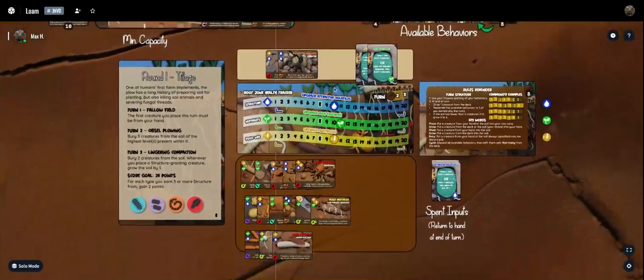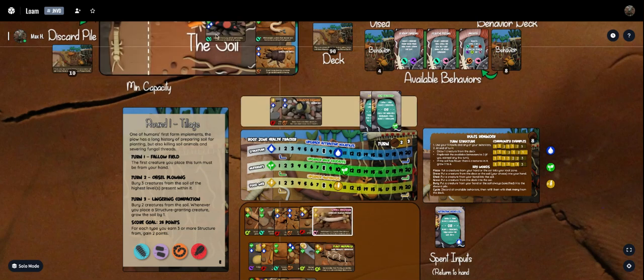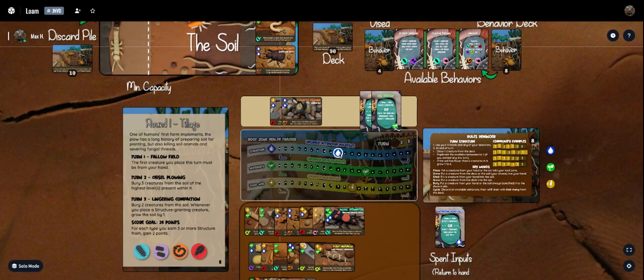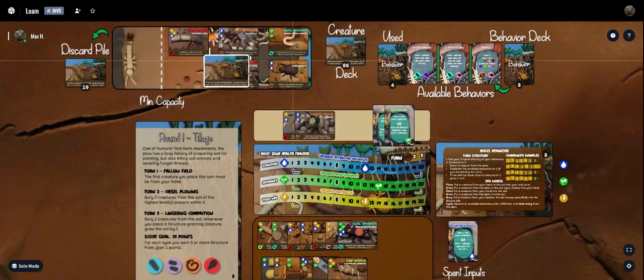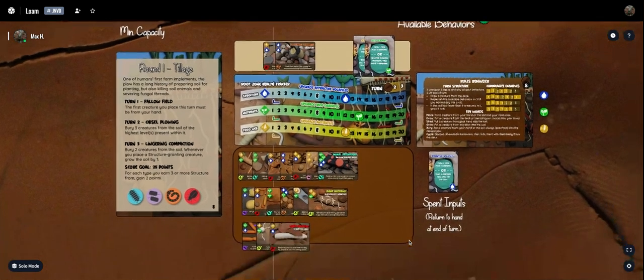I'm going to go ahead and place this here, and then this. So that's 1, 2, 1, 2, 3, 1, 2. I grow the soil by 4. I grow the soil by an additional 1 because of the structure granting creature that I placed. So I get a little something extra.